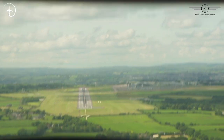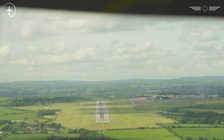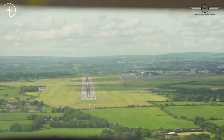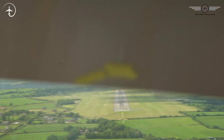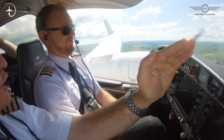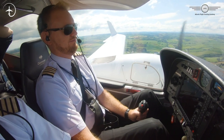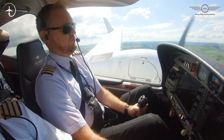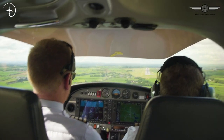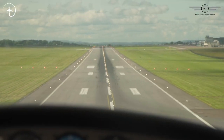I'll patter you a bit, but I'll try not to touch the controls, okay? Okay. It is quite forgiving. Once you have a bit of energy on the wing, that 90 over the threshold, you have enough energy on the wing then to get a bit of a flare. I mean, if you lose energy, she'll just drop. Yeah, exactly. That's it. Lovely. Keep that energy on.